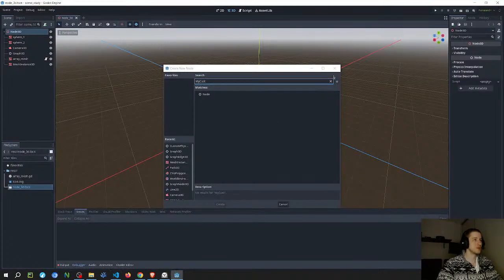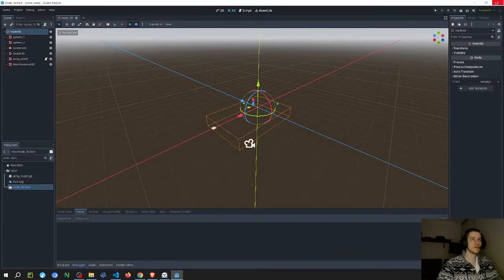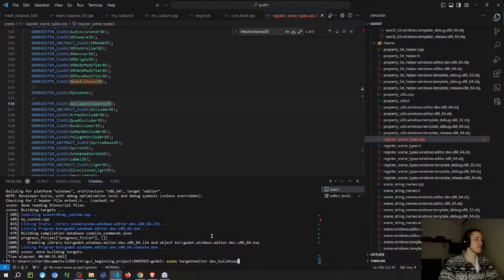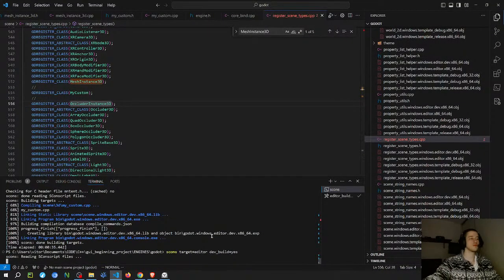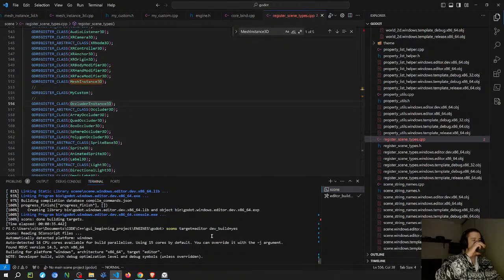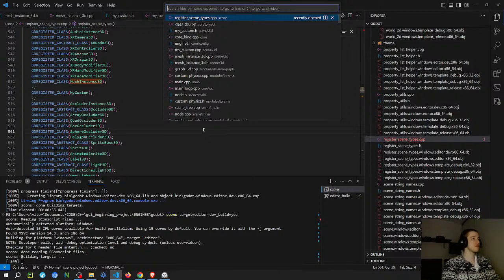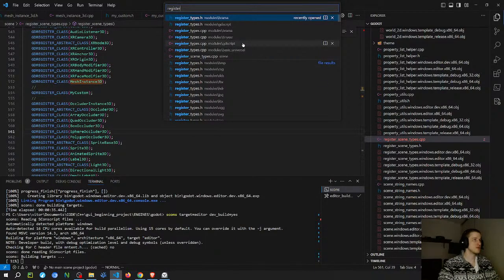So I'm gonna close, compile again. It should show there now, unless there's some other file that they use to register stuff.